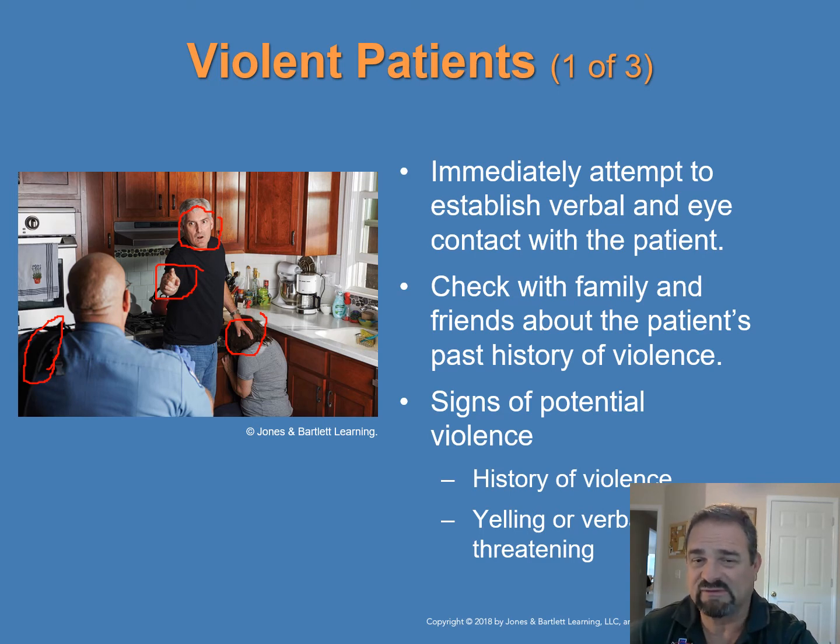Remember the hazards of a kitchen. There are all kinds of things in here that can become weapons. Knives, pots, pans, chemicals, just all kinds of things. So this is a very dangerous situation that you don't need to be in the middle of. So be sure that you're participating appropriately with law enforcement.